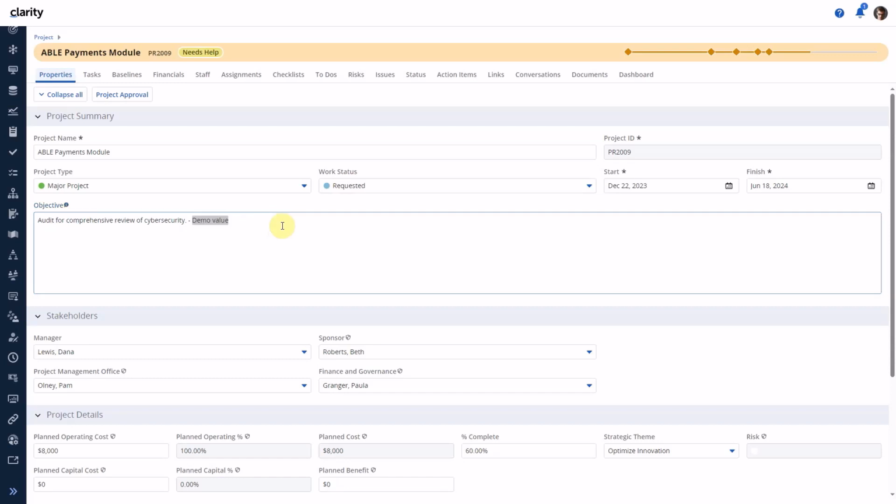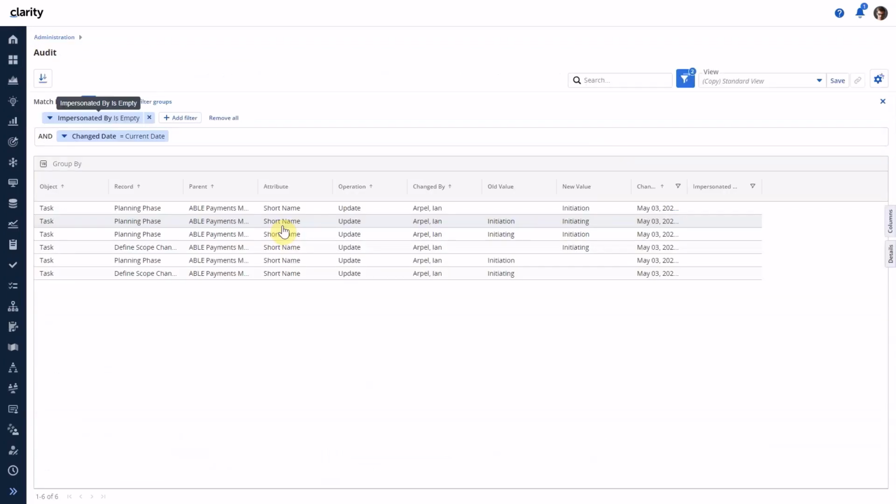So for that, let's go into the modern UX, and within the modern UX, I'm going to navigate to the administration, and within administration, I'm going to go to audit. So right here under audit, what I'm looking at is the information that all the changes that have been tracked, and there is a new column called Impersonated By.